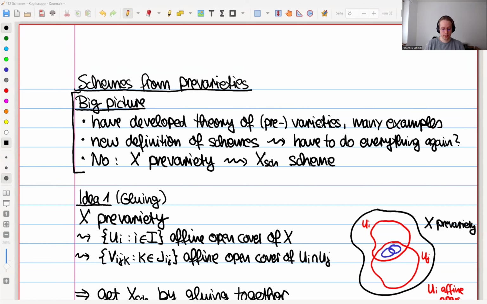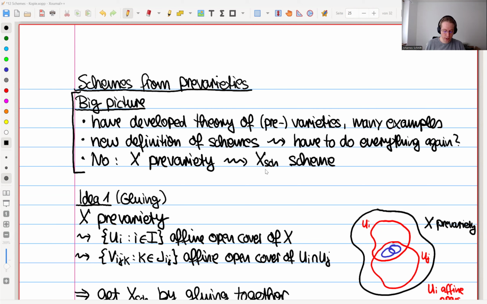So there's a way to import basically all of this theory of pre-varieties into this language of schemes. In other words, for any pre-variety X, we get a canonical scheme X scheme. And we have already seen this, for example, for affine varieties. There we just said, if X is an affine variety, then take its coordinate ring and then take the associated spectrum. And we have already seen that the spectrum is basically a very fancy extension of this original variety that we started with. But this was all in the affine setting.